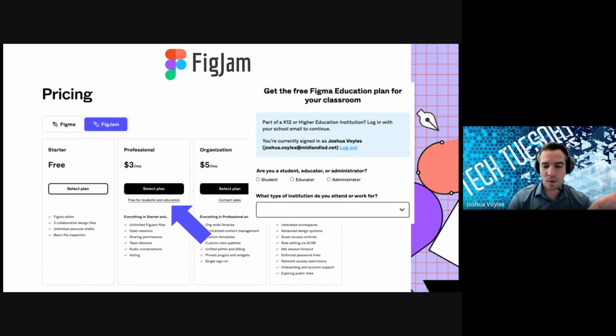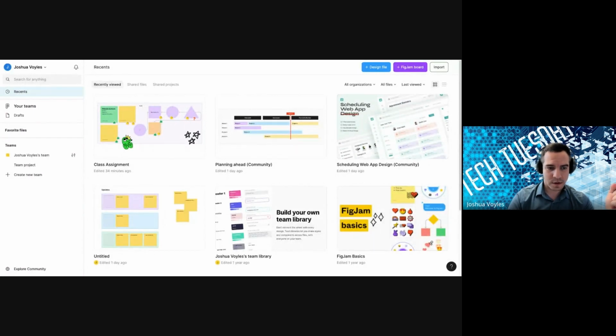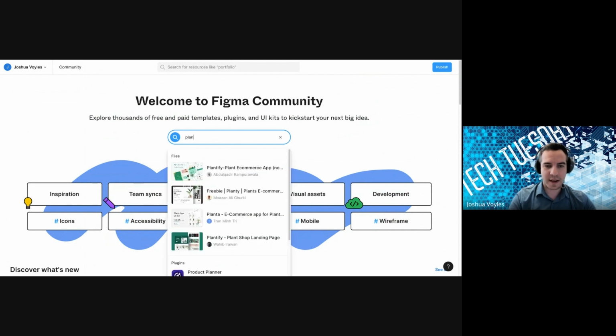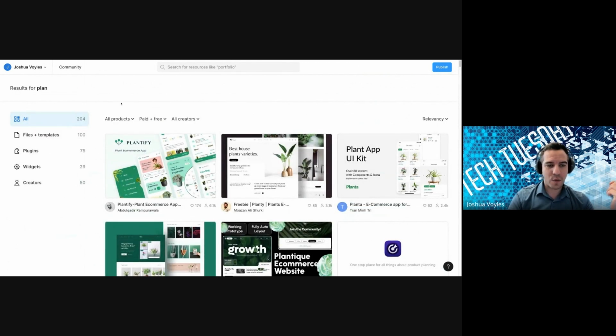Okay, so without further ado, I now want to show you FigJam. So hopefully everyone can see that. Okay, great. I think you can see. So this is the FigJam page once you get into your free education version. Basically, what I can do here just to start off is go to that Explore tab at the very bottom, and it'll take you to this page, and I could keyword search the word plan, right? This is where you can get some really cool templates. What I do is I go to the free, and then instead of all products, I just choose FigJam.